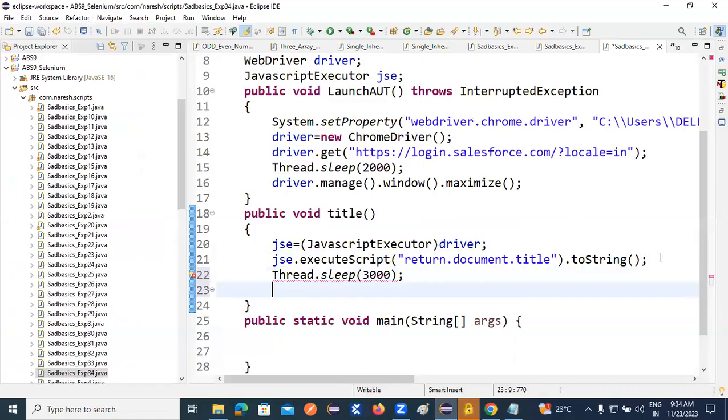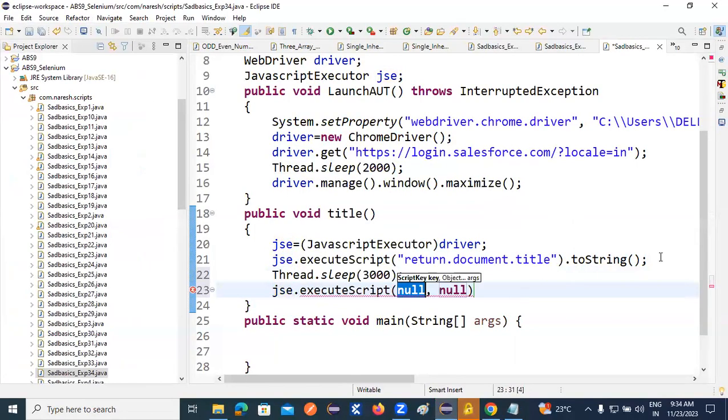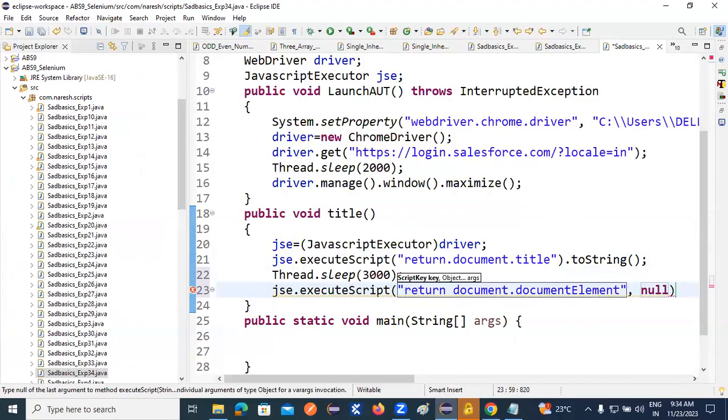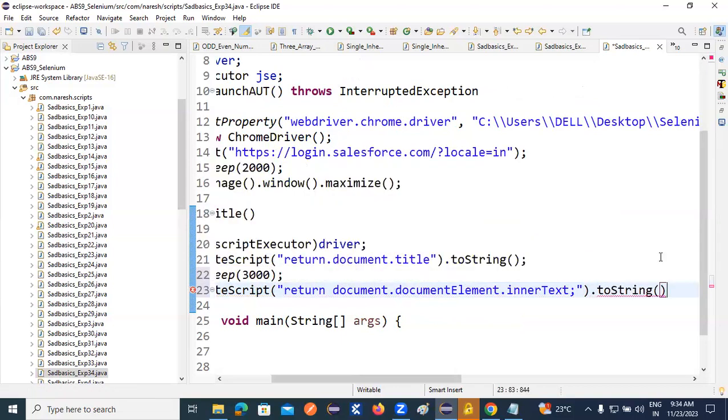And after that, I want to get the page source code. JS.executeScript return document.documentElement.innerText, okay, that is the process toString.